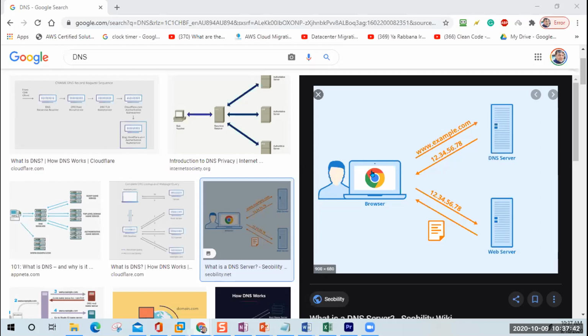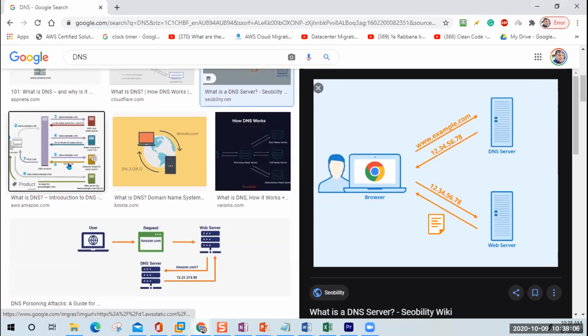The main purpose is that whenever we try to connect to any machine by name, the name is sent to the DNS server, and the server simply goes into the list, checks what IP address goes against that name, and replies back with the IP address. So this is a very simple concept.